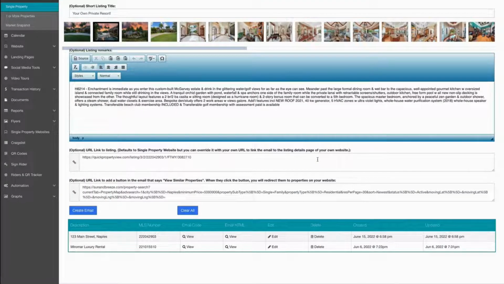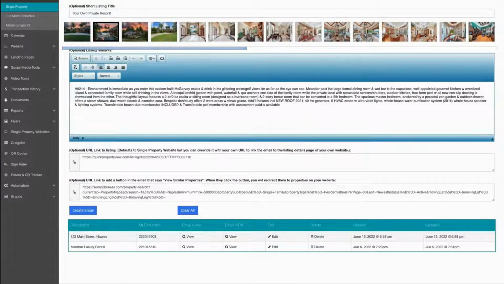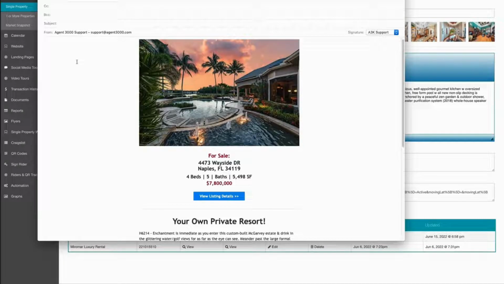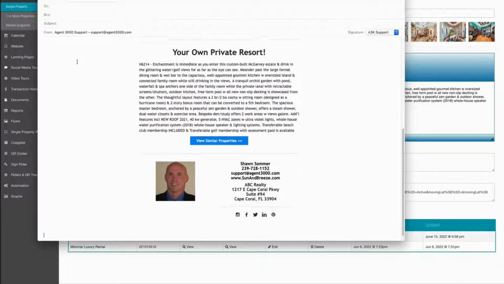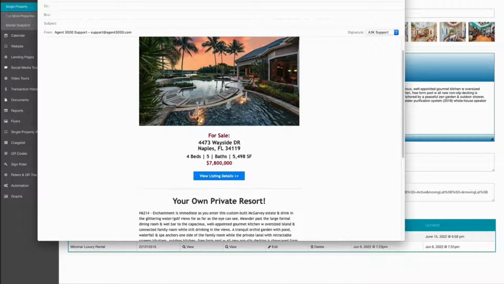Another option is to send the email to one person or just a few people and use Gmail, Outlook, Yahoo, or some other email provider. Just click on the HTML link and copy the email. Then open your email and paste it. You might need to hold your Control or your Command key and the V as in victory key to paste the email. Of course, add in your recipients and a subject line, and you're ready to send the email.